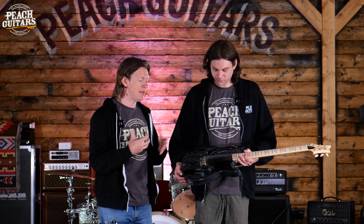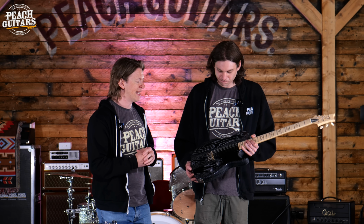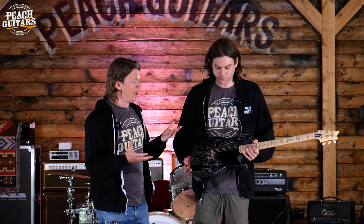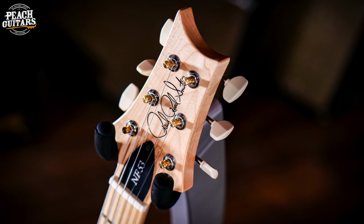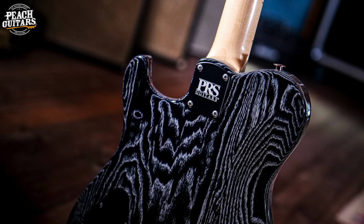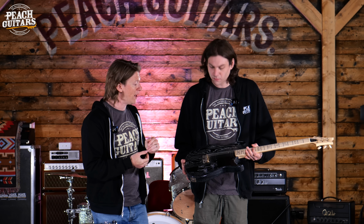But you'll hear when we plug it in, it's unashamedly T-style, but then when you crank the gain up, you can really get it sounding thick and get those humbucker vibes, all with no hum. So we have a 10-inch radius. There are vintage tuners on this. They're beautiful Swamp Ash bodies, maple neck as well, obviously bolt-on, like we said earlier. So these guitars are super lightweight, aren't they?